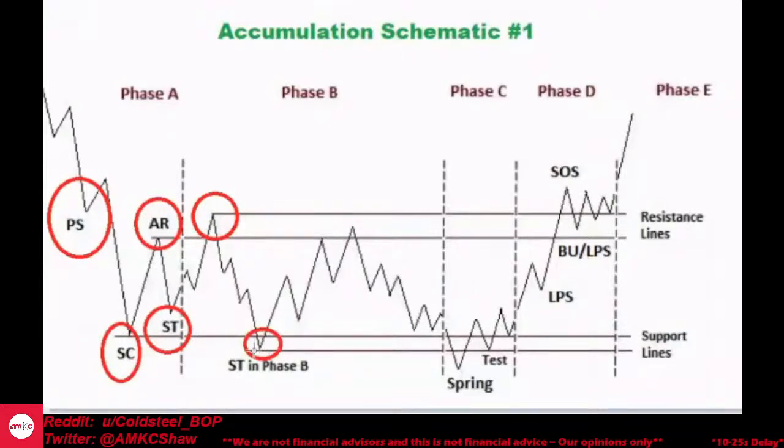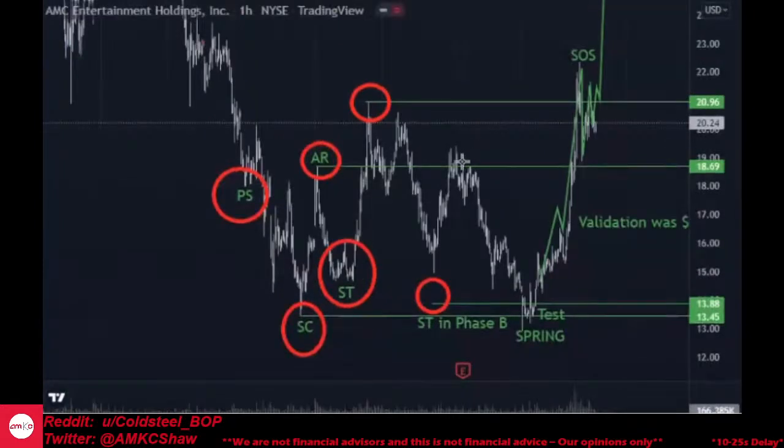Then you can see the next move, we start to kind of come up a mountain, right? And we break the first line that's marked by the AR, automatic reaction, but we don't break over the unnamed thing before we start to come back down, right? That's very important. So we came up, we broke the AR, but we did not break the unnamed thing. Next part, you come down like you're going to hit the bottom, come back up, and then you go into a spring right here.